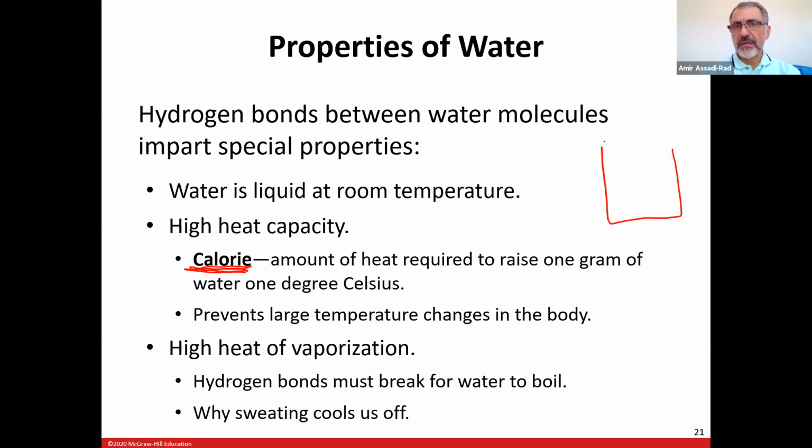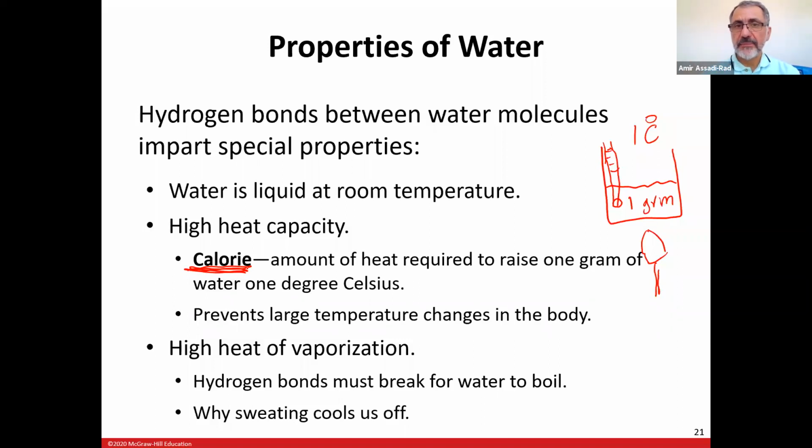If I have in a beaker, in a container, some water, in this case 1 gram, it's a very small amount, okay? And I have some heat right here, I'm heating it up, and I have a thermometer here, right here, showing the temperature. When the amount of energy I spent right here to increase the temperature of this 1 gram of water by 1 Celsius, you spend 1 calorie. Okay, that's the definition of calorie. Since 1 gram is a very small amount, 1 calorie is a very, very small number.